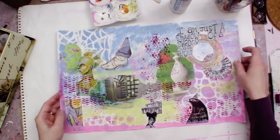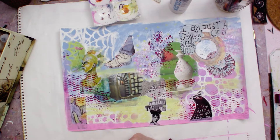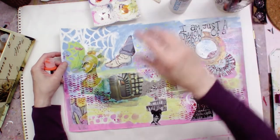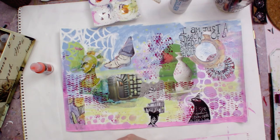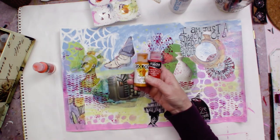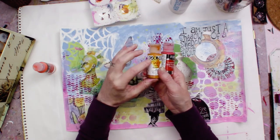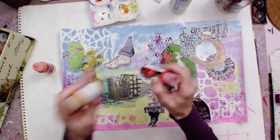So one of the things that I love to do after this stage is to start working with some of my nicer paints. Now, I have been just using the inexpensive craft paints, and these are all matte finish, which tend to leave a very dull page. And I like to bring them out by using these fluid acrylics. I have a couple of different brands here that I absolutely love. I don't even know if you can get this one anymore, the Deco Art Media Fluid Acrylics. You can definitely get the Golden acrylics, but these are about half the price. So these are my favorite go-tos.